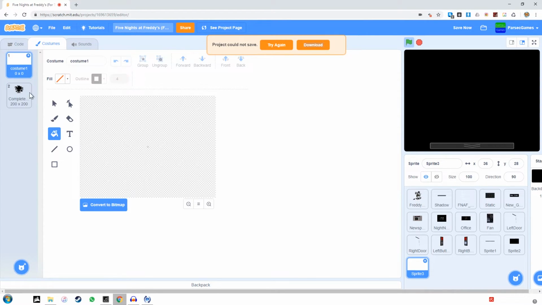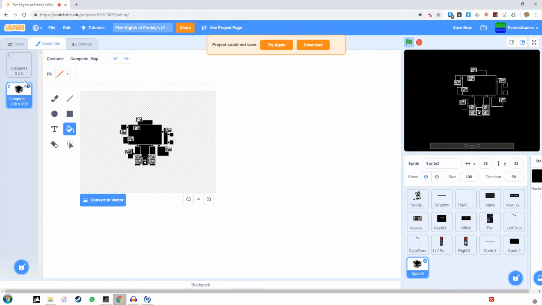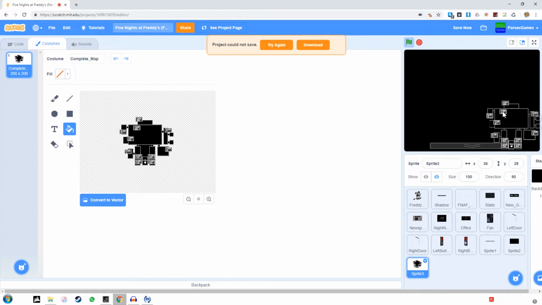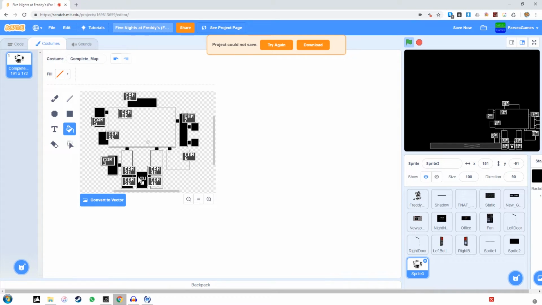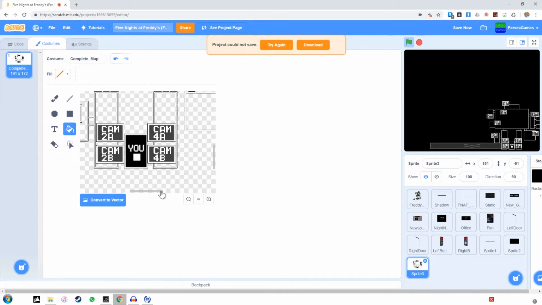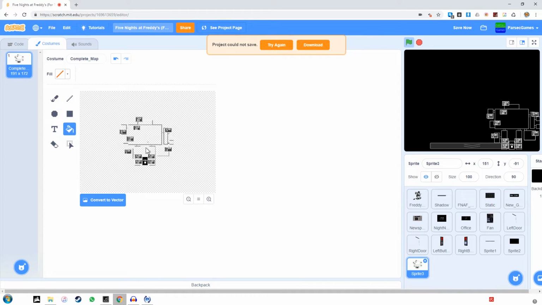Can't delete this costume for some reason, that reason being Scratch 3. Okay, now I could. And let's move this over here and make these parts here transparent, these big black areas. At least most of them, some can stay. Okay. And now let's move it around a bit, make it a bit smaller maybe. Now it won't let me click up here. Because of this thing here, because I need to download it. But I click download and it doesn't do anything, which is great. Let's download it, but it doesn't let me download it. So what do I do now? Can't save it, can't download it.